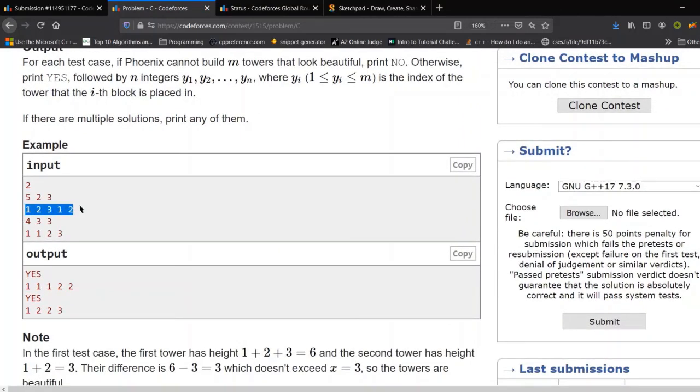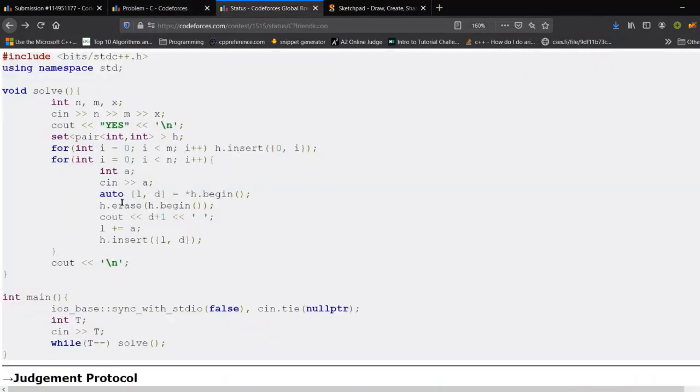So 1 2 3 1 2, right? So he will take 1 as the input, and then here he will take the pair. He is assigning the first pair of this set to this pair. So the first pair of this set is 0, 0.